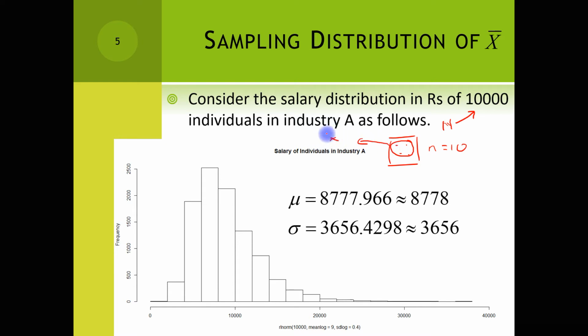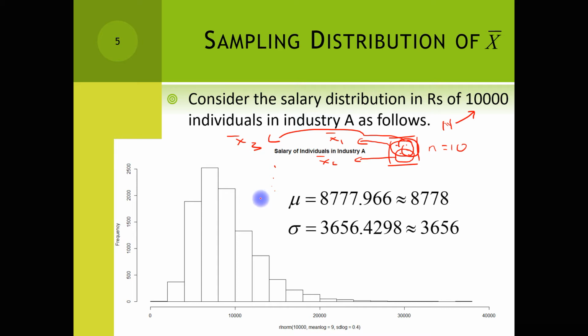You compute an x bar and get the first x bar. I'll repeat this procedure again. I'll choose another 10. I will get another x bar, which we call x bar 2. I'm going to repeat that procedure for another 10 and get another x bar 3, and this is going to be repeated many times. All right, that's what I'm going to do. I'm going to repeat it many times.